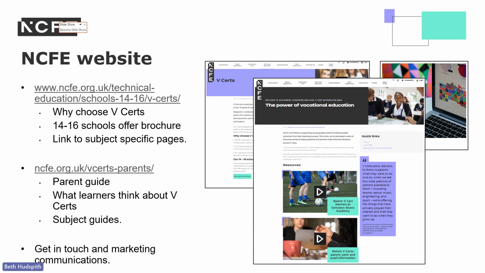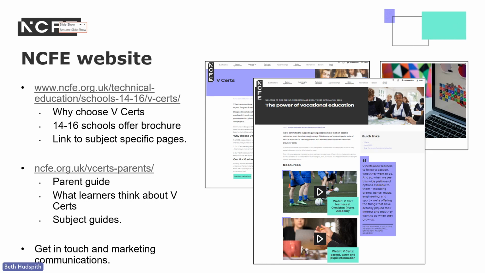You'll also find links to each subject page, containing the specification, sample assessment materials, and teacher materials. There's also our parent support and pupil information hub, which will come in handy for your parents' evenings or careers nights.